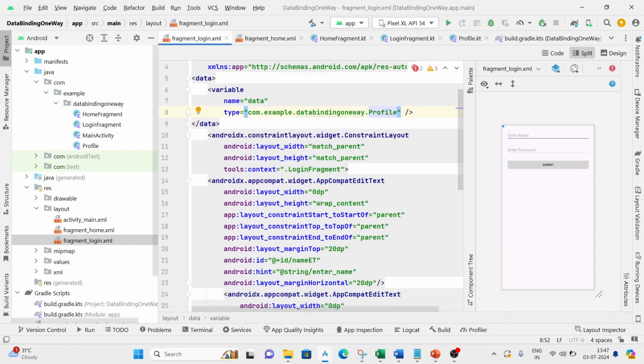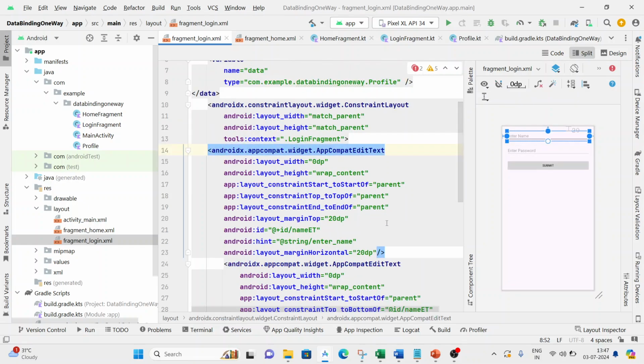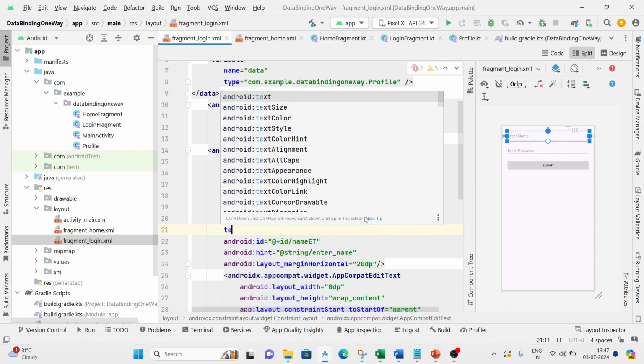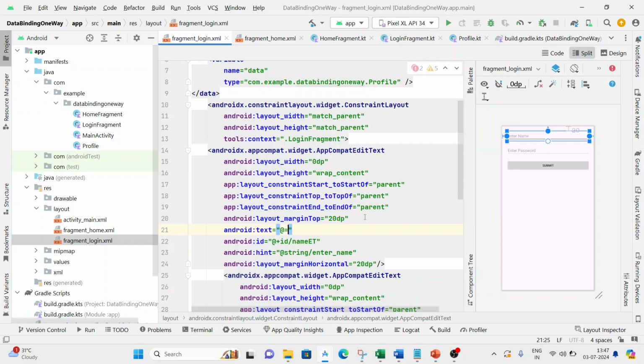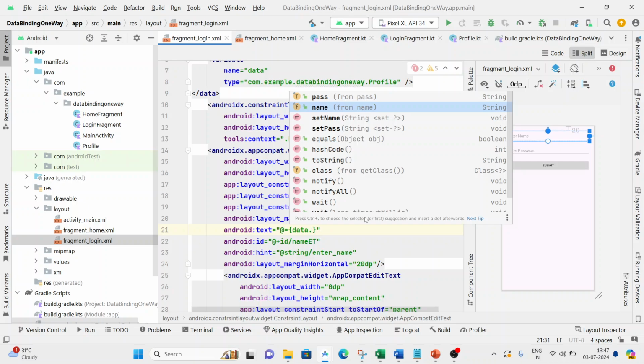Okay, and here we go to our edit text. Let's bind it. Earlier we were only setting the text using the one-way binding. Now we will also get the text using the two-way binding. Here, set the text, and here is the syntax of two-way binding: at the rate sign, an assignment sign, then data dot field name, that is name.